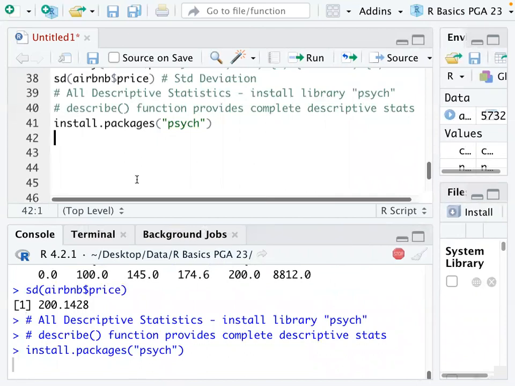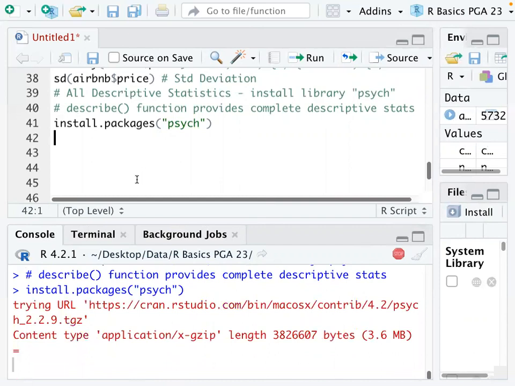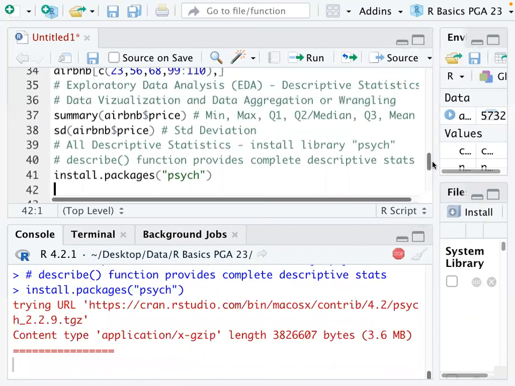Either use the install button in Packages and give the package name, and as you start typing it will prompt, or you can use the function install.packages. This has to be done once. For installation you need internet access because the packages are downloaded from the R cloud server.